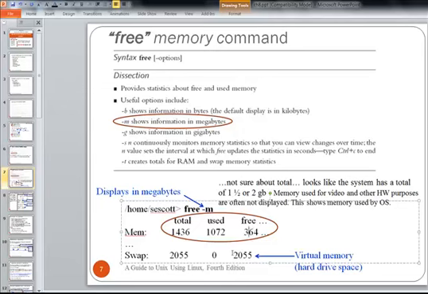So when applications start loading very slowly, that might be an indication that you are out of memory, and that some of these applications are being swapped down to the hard drive in a virtual memory capacity.